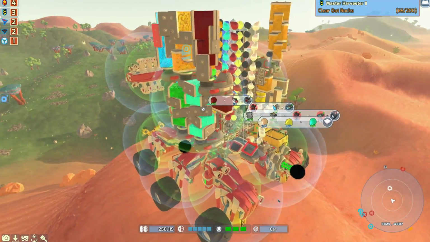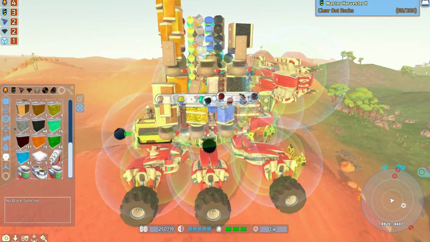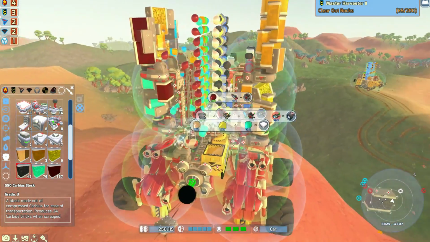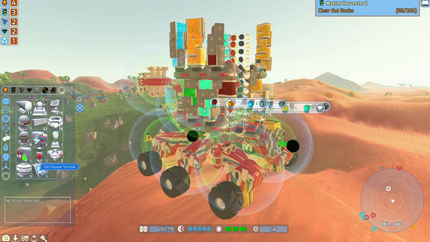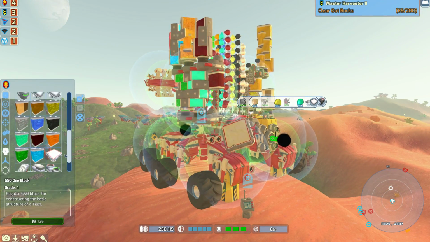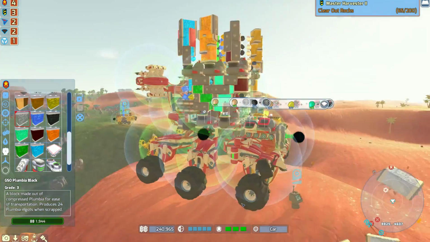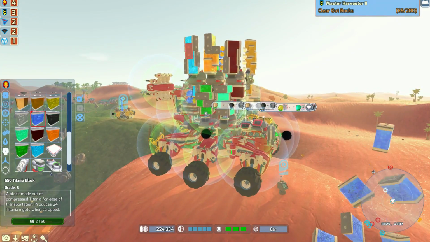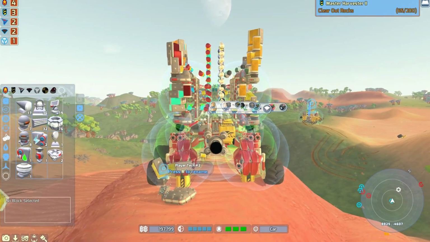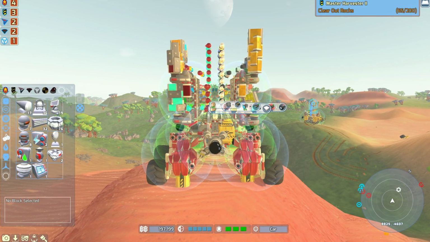You can see that our stack of compressed wood blocks is already running down, and we've totally run out of plumbia again. So I think we're going to cheat a little bit and whip out the payload terminal. I think we'll just grab half a dozen or so of the low-level resource blocks. And this is just to make sure fabrication doesn't stall out again, while we're off harvesting some more. Man, this is so much easier, and it only cost us 50,000 block bucks.